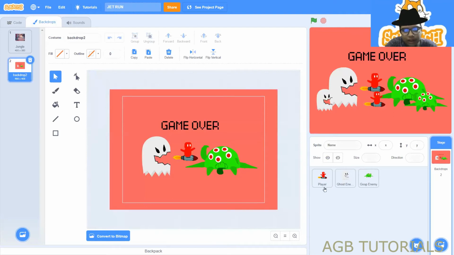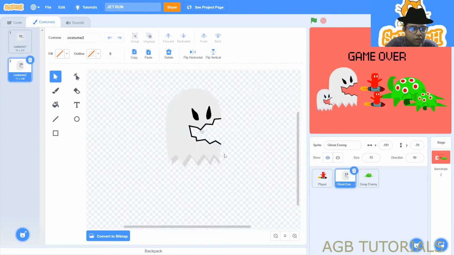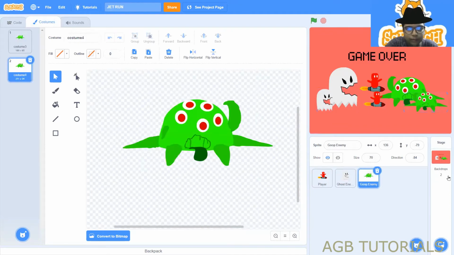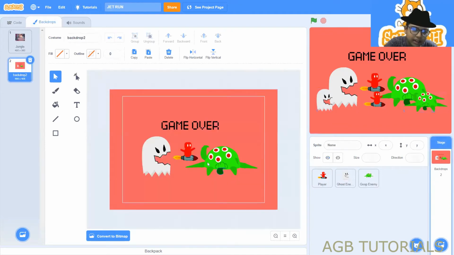And for the game over costume, I just did the mouth open costume of the ghost, the mouth open costume of the goop enemy. And just placed it here, increased the size, took the player attack costume, placed it here, and then wrote game over with a red background.